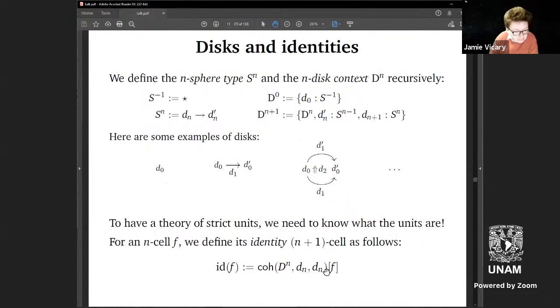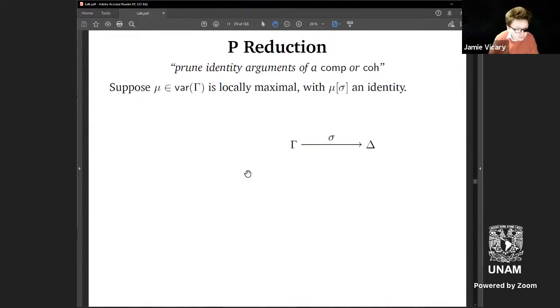So if we just go up to this point, right, up to this right bracket, then this is like the identity on d1 in this free infinity category. So the identity on the primordial 1 morphism. But then the way we get the identity on any other arbitrary 1 morphism is we just apply a functor, where we send D1 to whatever morphism F we care about. So we use this same trick as before. We build the primordial identity in this disk context, and then we map it out. That works very nicely.